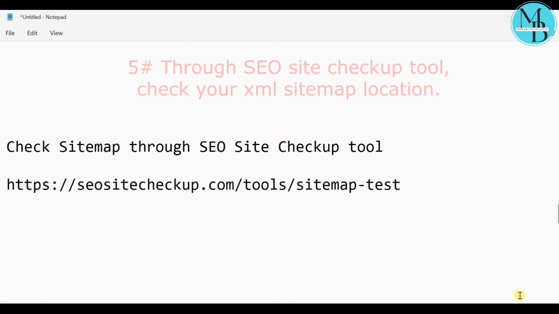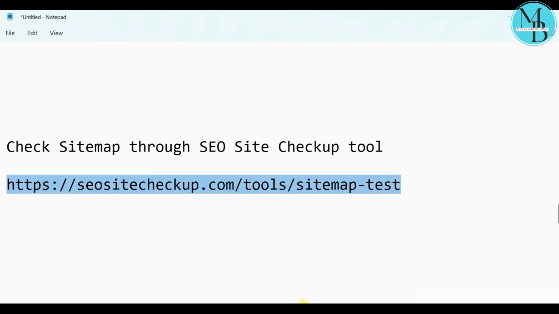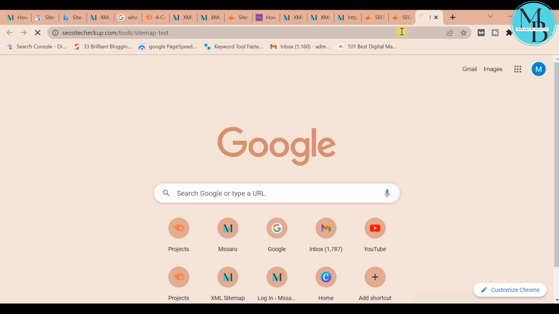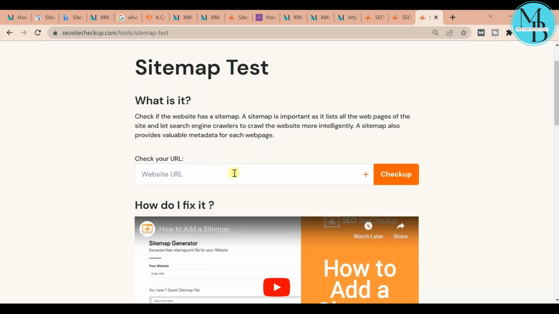Now let's see the last way to find the XML sitemap location. We have one tool, a site, where I copy this, paste it and hit enter. This is a sitemap test. Here you just give your website name and click on the checkup button.